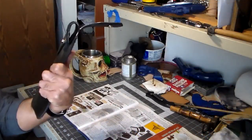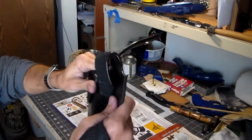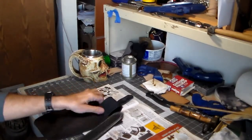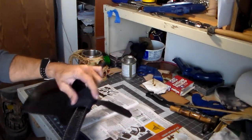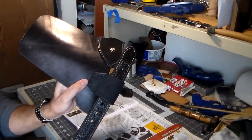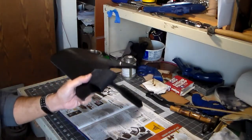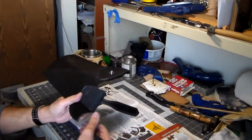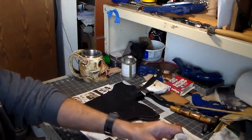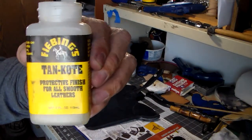Got the belt loop stitched on. There you go. And let me see now. There it is. And amazingly enough, it fits onto a belt. But see, it's not a floppy fit. It has some friction on it so it won't flop about. Next, it's time to tan coat the inside of it.